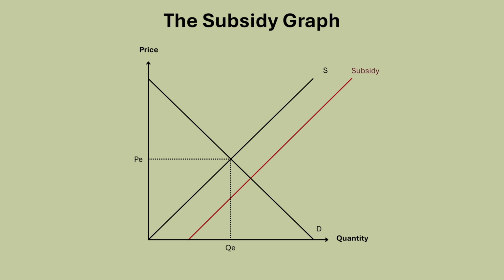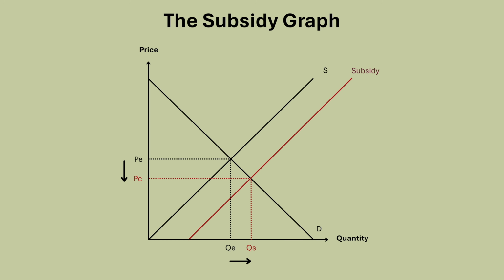It's all the same. We can draw in a new equilibrium now where the subsidy curve crosses over the demand curve. We label this QS for the quantity under the subsidy and PC for the price that consumers pay with the subsidy. You can see that the price consumer pays is less because they've been subsidised for part of it. And the quantity that they buy is therefore more because it's cheaper for them.